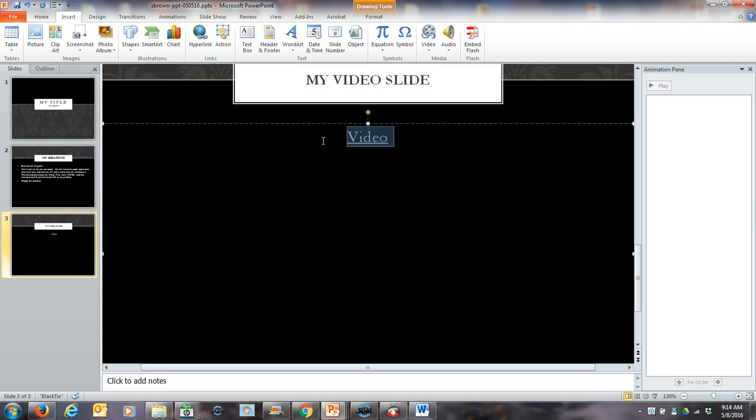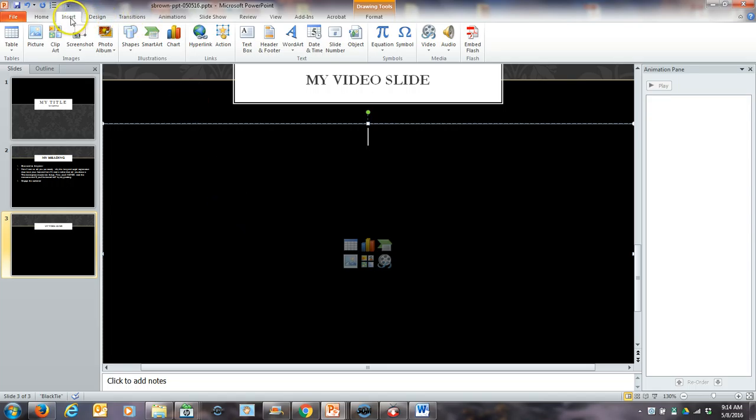Well, quite simply, there are two ways to do something that's called embedding, and that's what we're going to learn about here. To embed is to actually insert the video here. It will play from the slideshow. Now, there are two ways to do it. One is to have video that you're referring to, like that YouTube video. The other way to do it is something that's already on your computer. And they both have advantages and disadvantages. So let's go ahead and embed a video.